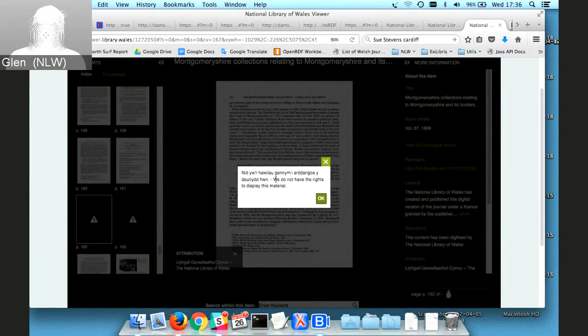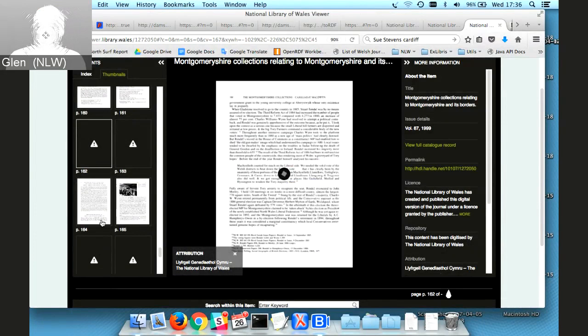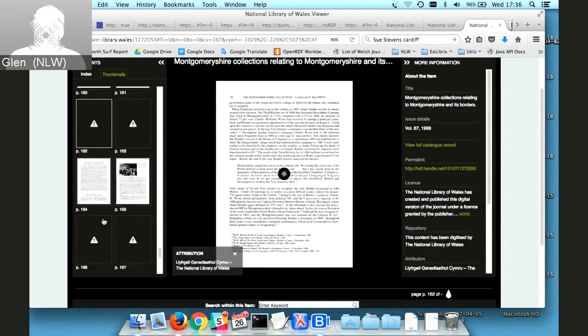Ideally, we'd be able to do it bilingually. So if we're in the English interface, it only shows us English. So it says we do not have rights to this material. We looked at a better way of doing it through looking at info.json's and putting in a message in there. That's implemented here, but we haven't implemented it correctly for it to work in the viewer.